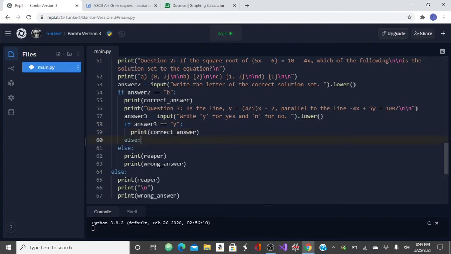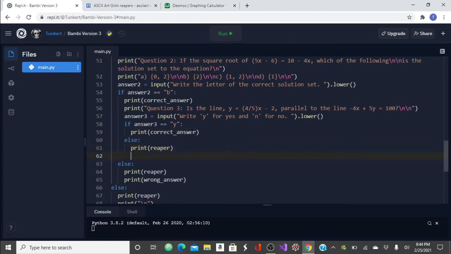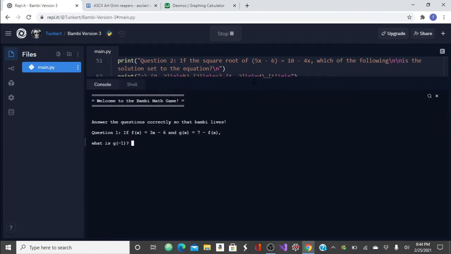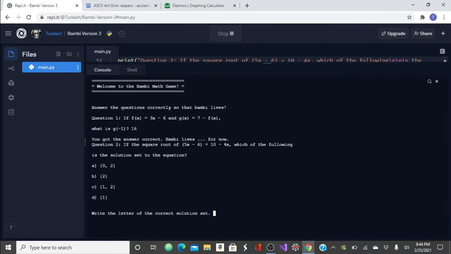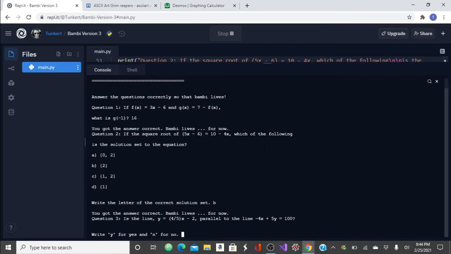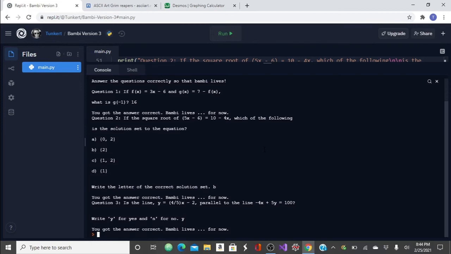Or else we will print the Reaper and print the wrong answer variable. So let's run our test and start our game. So 16, okay, B, and yes, got the answer correct.